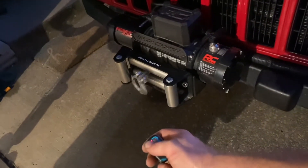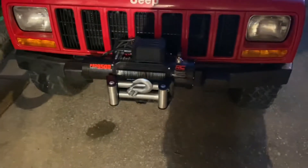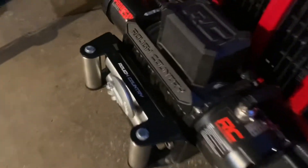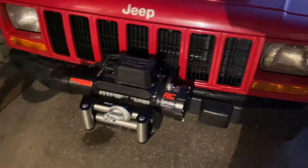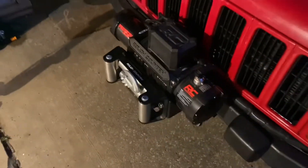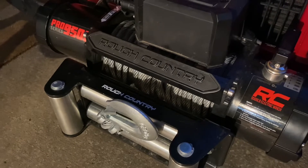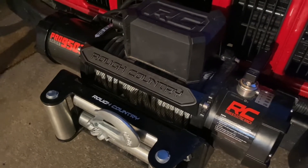Looks like it works to me! And that's how it's done people. If you ever need to emergency disconnect it, you can just yank out your plug or your power source plug. It probably wouldn't hurt if you had a fuse in there, but honestly I don't know the amperage to tell you to use. I'll probably leave mine — power-wise I'll leave the winch unplugged unless I'm going off-roading. A future improvement on my design would be adding a small mini fuse inside that box — there's room for one if you used it.